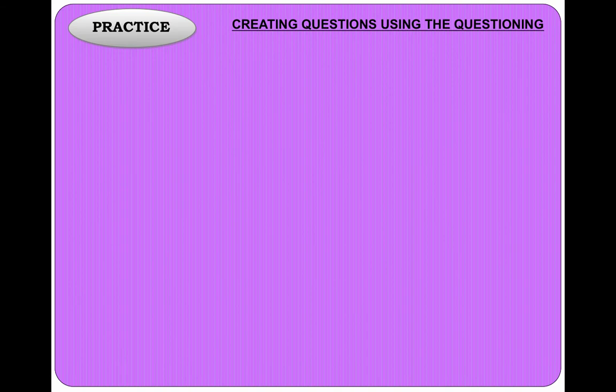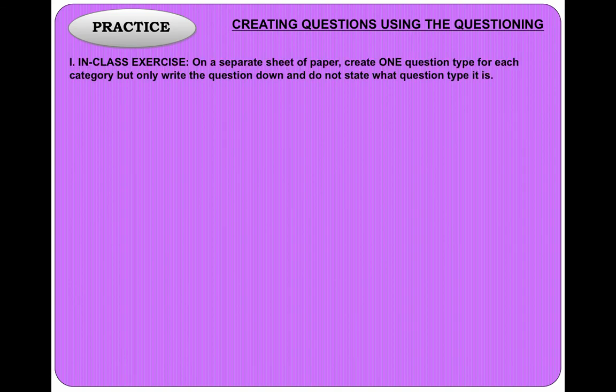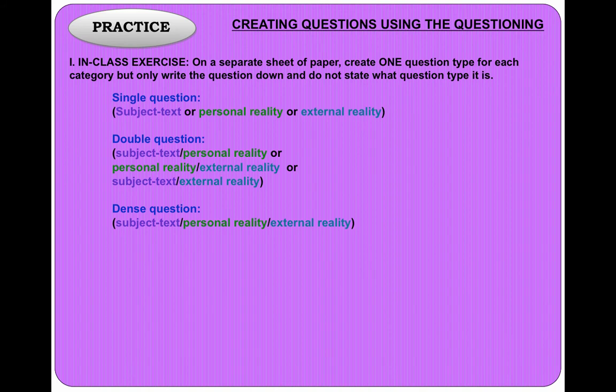Practice: creating questions using the questioning types. Number 1, in-class exercise. On a separate sheet of paper, create one question type for each category, but only write the question down and do not state what type of question it is. A single question has only one of the 3 domains. A double question has 2, mixed, and a dense question has all 3.